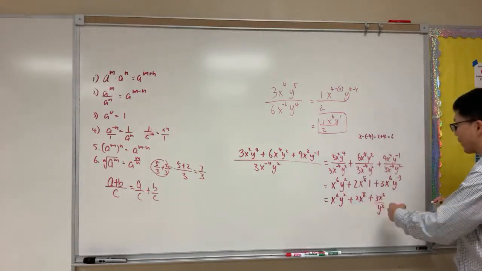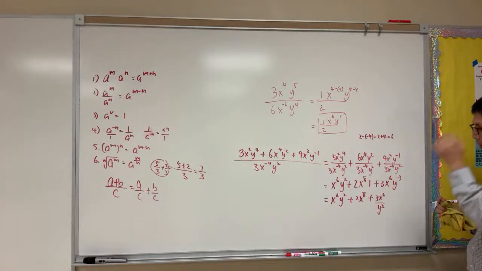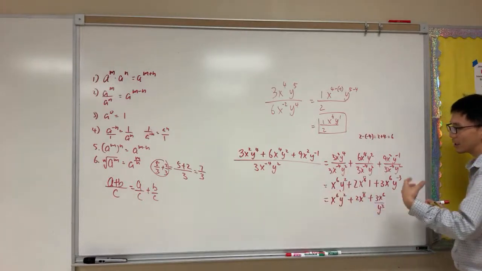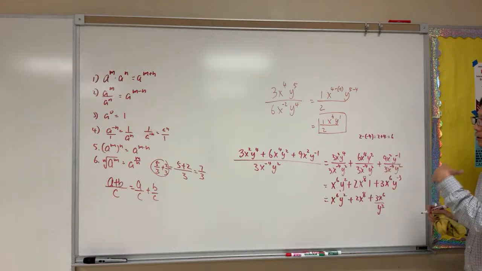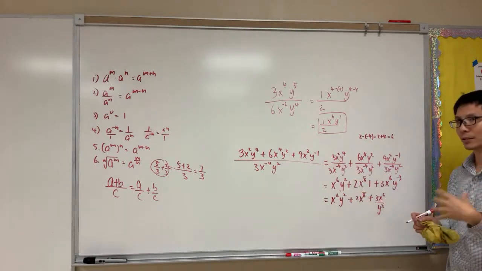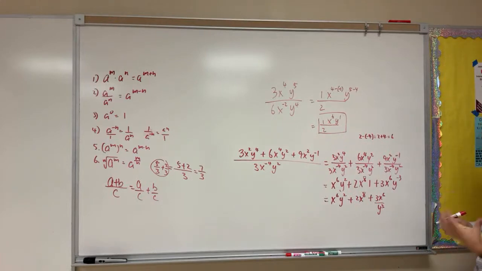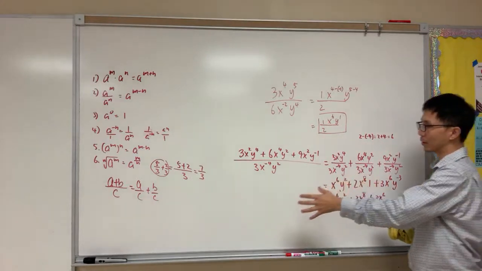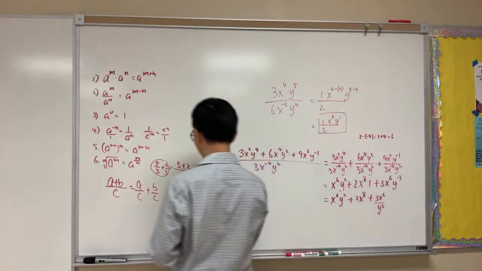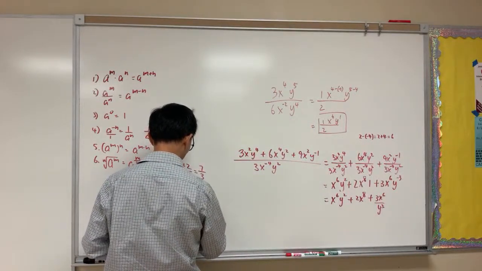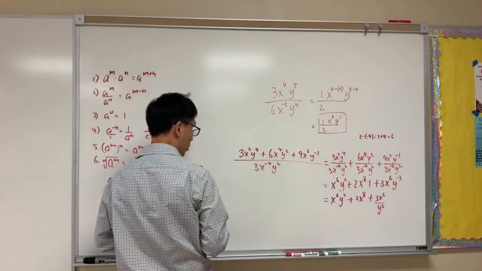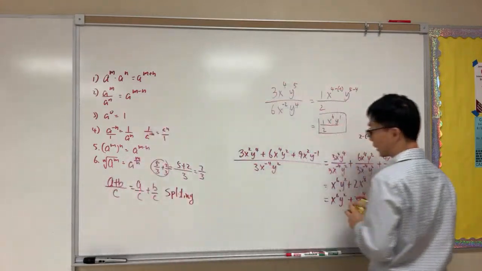Now, I don't need to combine this. The reason why I don't need to combine this is because this is easier to do another type of operation. This is usually what I'll ask when they talk about quotient rules. I'll ask this question because they talk about polynomial divided by monomial, and usually you have to think about the splitting strategy. So we're going to call it splitting from now on. Splitting, because we're going to use it for multiple things.